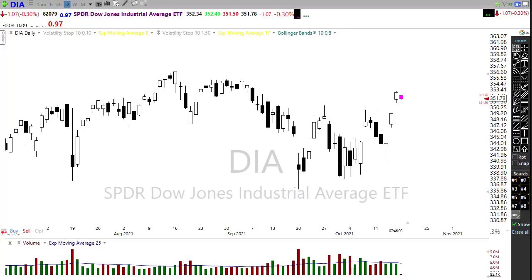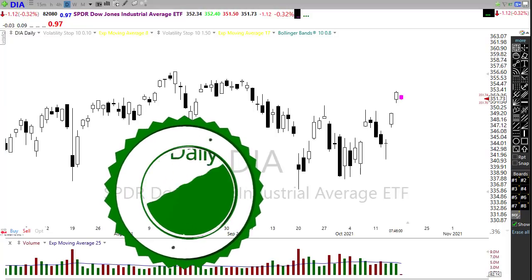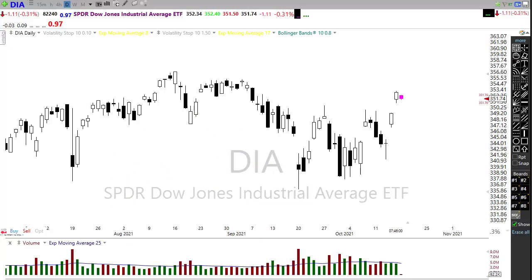First off, we have Asian markets mostly lower overnight, and we've got European markets also pushing lower. So it's interesting to see that we have some of our futures trying to push higher based on really nothing more than hopes on earnings. So let's watch this closely this morning. We have Dow just a little bit lower, but we've got the rest of our futures pointing just a little bit higher this morning. So what does that mean for today? Well, how about we take a look here and see if we can gain some information.